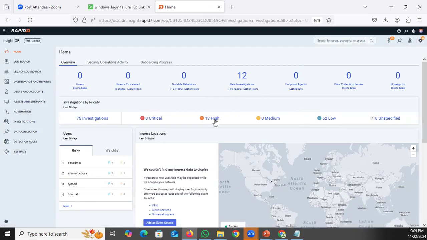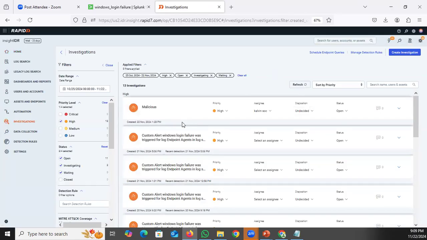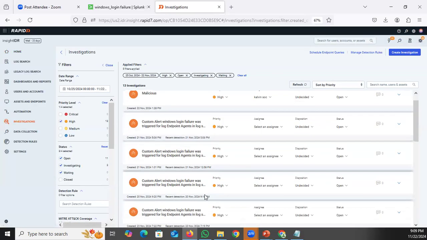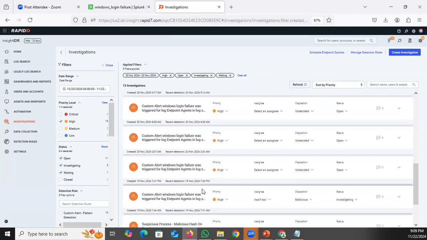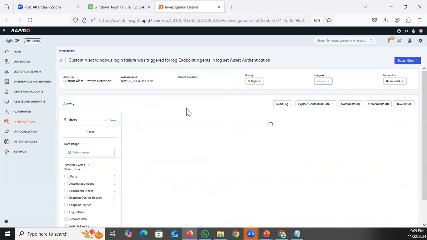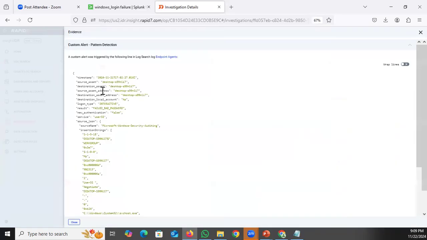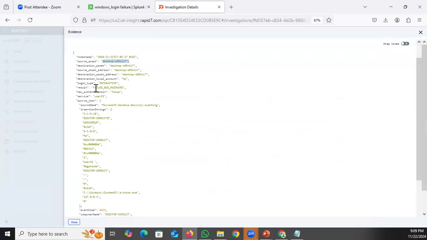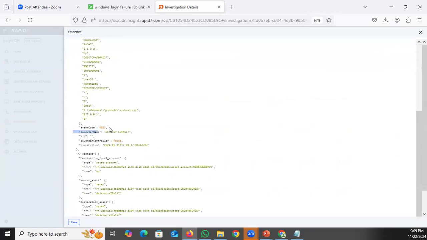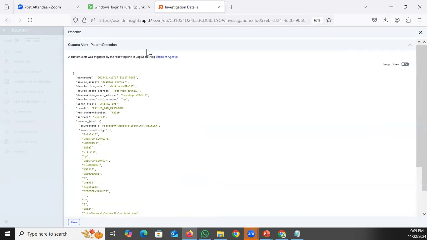Now if I click on these high investigations, this is my SIEM tool, where the SOC team works. Here you can see that it gives us the report that some malicious activities happened, and there are login failures. You can see that there were multiple login failures to some accounts here. Now what is that account? How do we get to know that? If I click on this process, there is an endpoint here. Here we have evidence. If I click on this evidence, I can see the particular desktop here. I can see a failed bad password, and I can see the event code 4625. There is a lot of information I can see about this endpoint here.